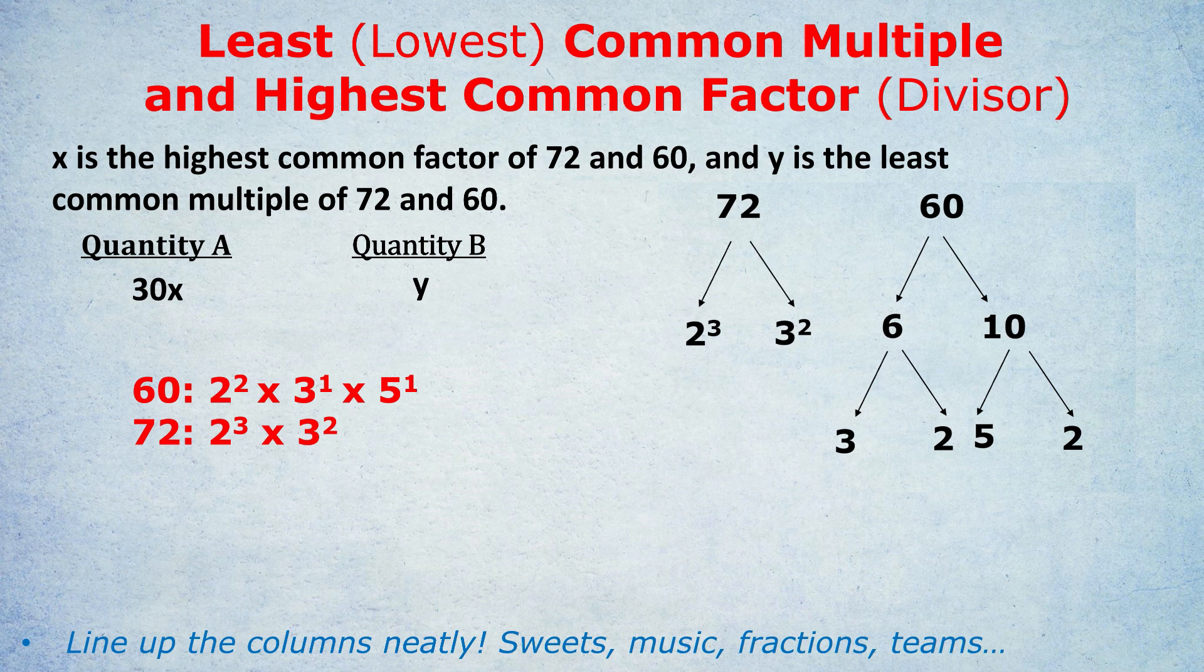At this point, many of you are thinking, okay, Philip, I get it. I get prime factorization. I get writing out the numbers in nice, neat rows with a unique column for each prime. But what do we actually do? Well, here's the final part of the secret. For LCM, that's lowest common multiple. We want a bigger number than each of the two numbers. We take the biggest number in each column. We look at each column that you can see there, the 2s column, 3s column, and 5s column. And we take the biggest number in each column.